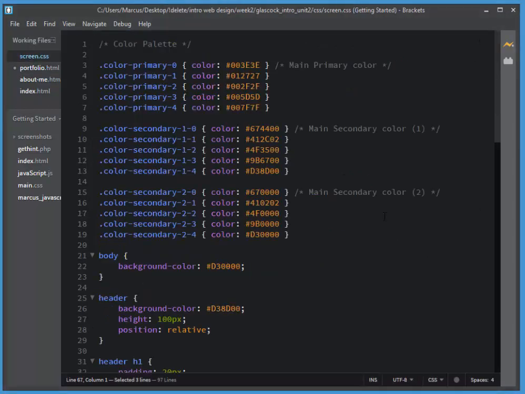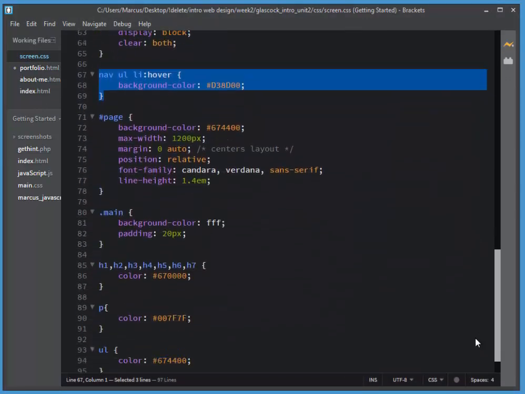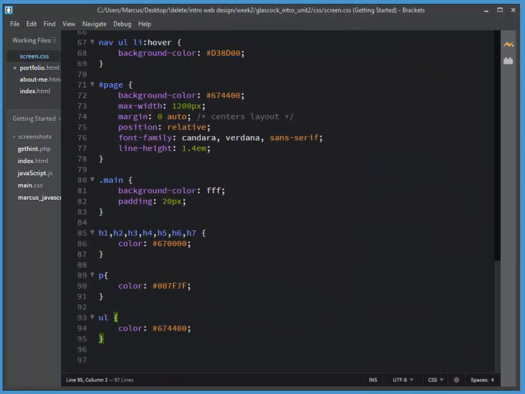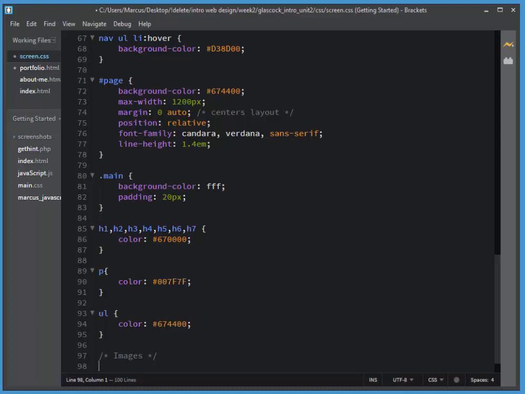So I'll go back to my screen, and generally I'll just add a new section for images down at the bottom here. And I'll say img.portfolio.